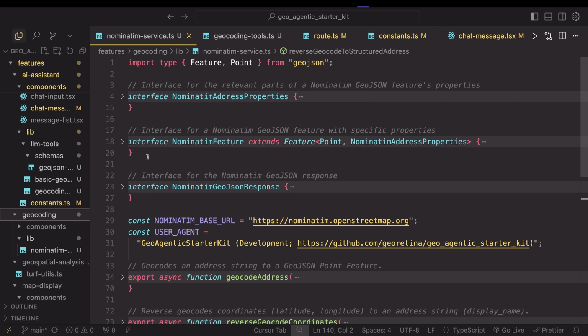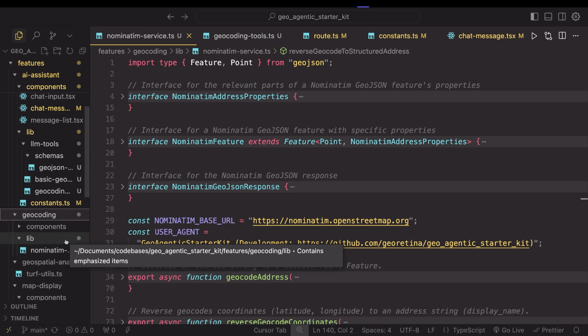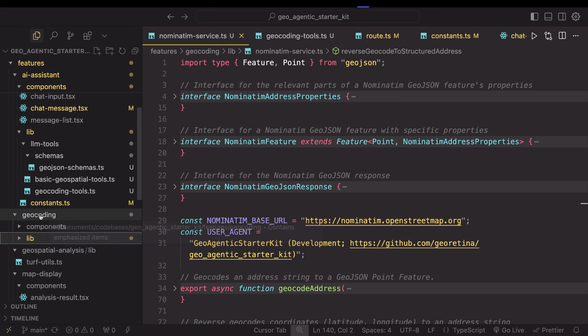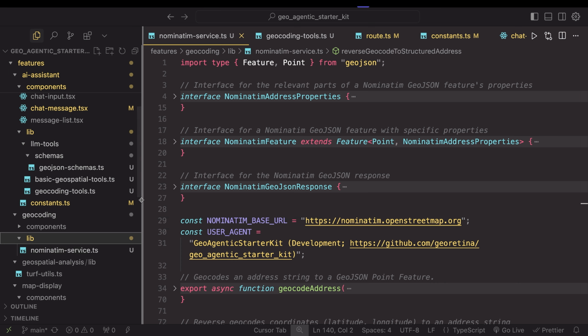And I don't want to reuse what we already have for the search address. Later in the next video, we'll integrate them into one function because we want to be DRY, don't repeat yourself, which is a great practice to make sure that your code is organized and maintainable. But for now, for simplicity, I have created a different Nominatim service for geocoding, and I've put that under the lib folder under the geocoding feature. Okay, and you can see it in here.